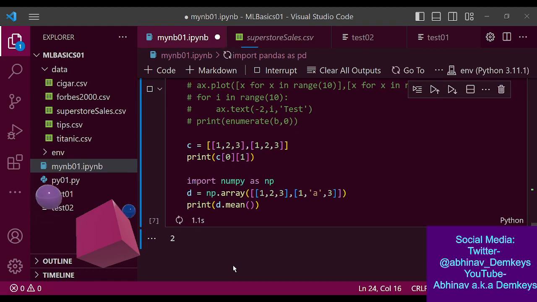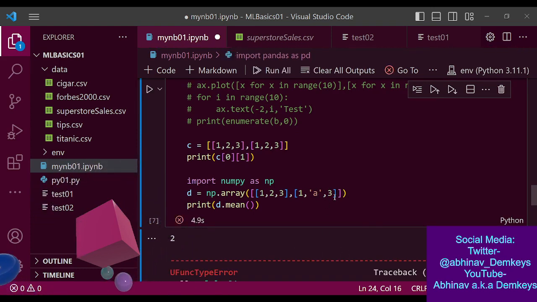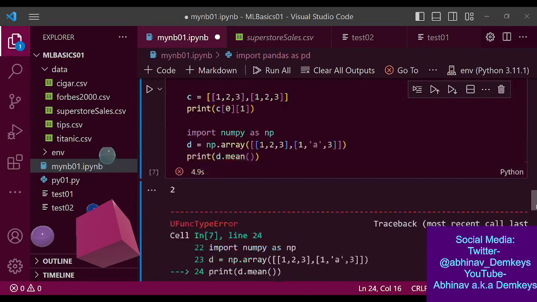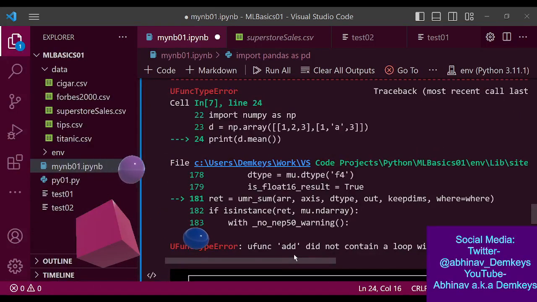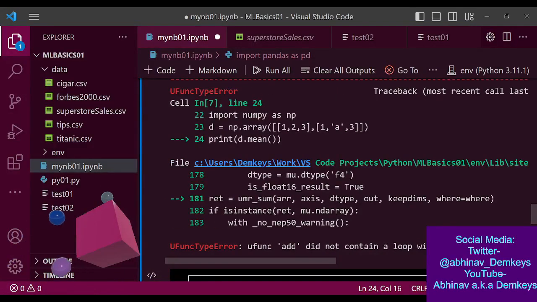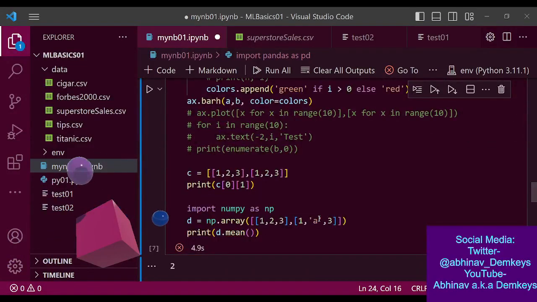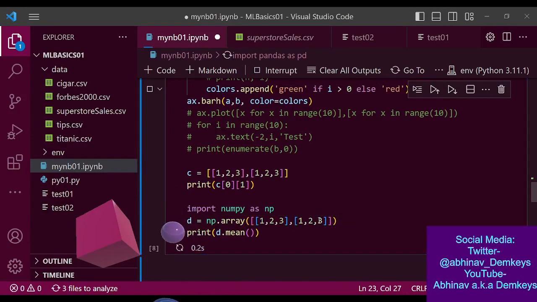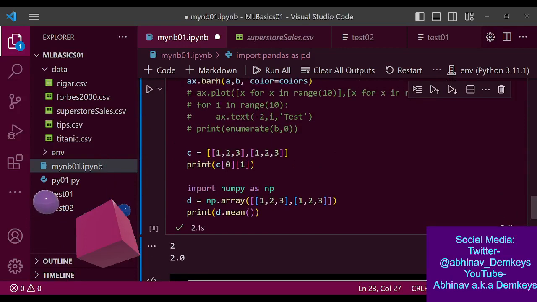This should throw an error, shouldn't it? Because there's a string, or a character, there. Yeah, there's something wrong there. Okay, let's try this. And that doesn't throw an error.